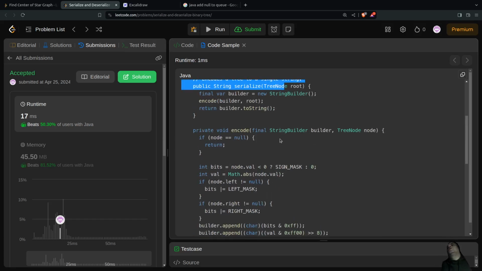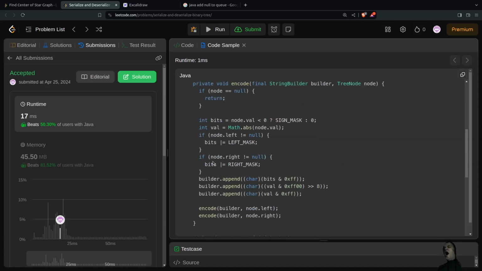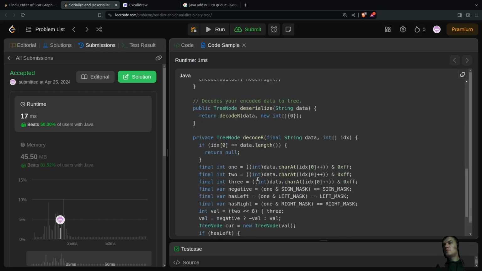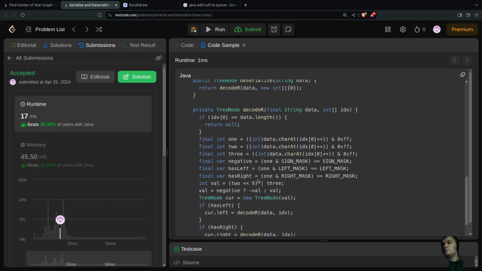So sign mask. We have a sign mask here in serialize encode. I wonder what, so 8-bit, yes. So the bits. What if null?